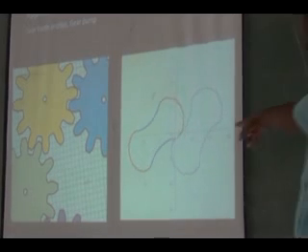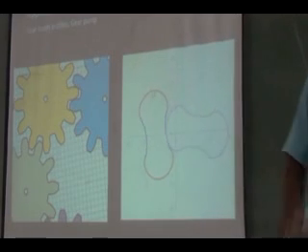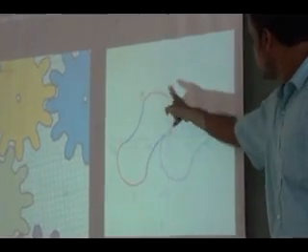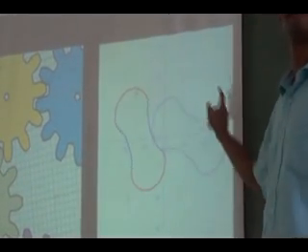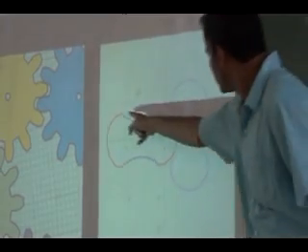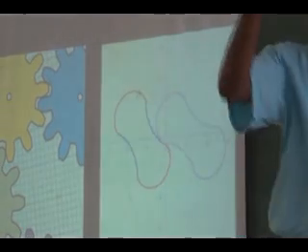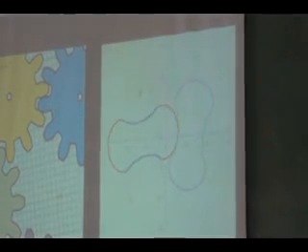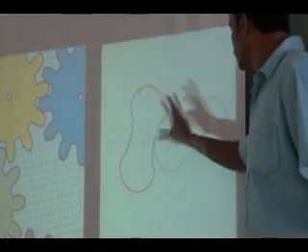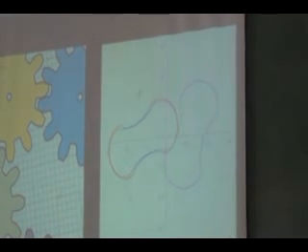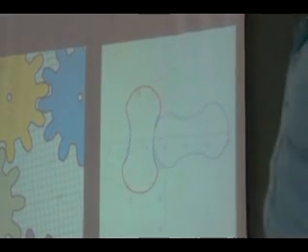Another one. See here, this is a gear, a single tooth gear. You can see in this tooth, this red one is an epicycloid, and this blue one is a hypocycloid. Both epi and hypocycloid together mesh like this, in two teeth. Using this, I can use it in a pump, for compressing gases.